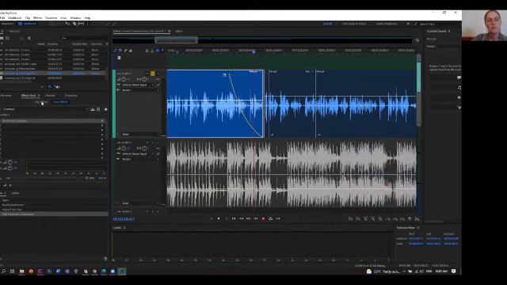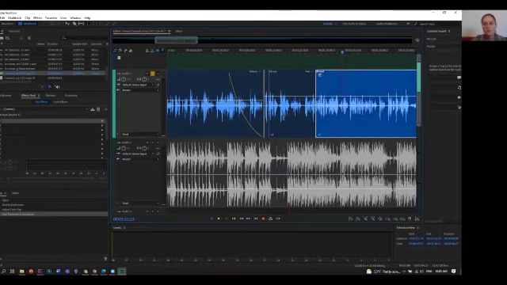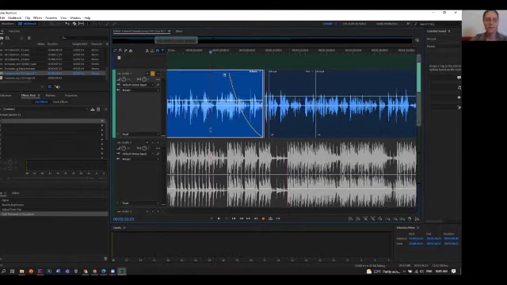I can always choose between track effects and clip effects. As I said, the track effect means I'll select an effect that affects my entire track and everything that's on it, or simply an effect that is put only on the clip, or only on what I have selected currently.